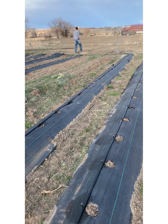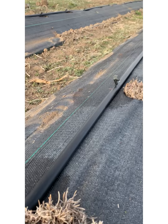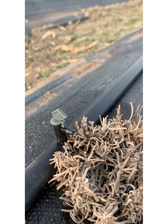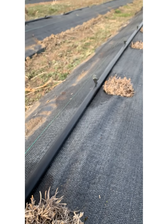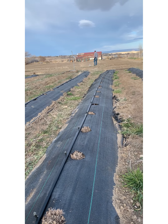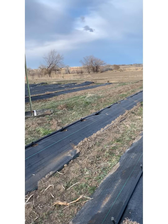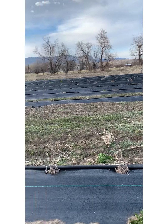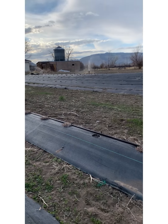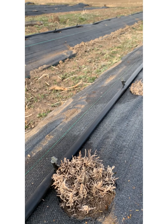So we've turned on our drippers, and you can see they're dripping nicely. So cute. You know you're a farmer when you think tractors and drip lines are cute. Oh, excited to see the growth that comes from these actually getting some water. Yay.